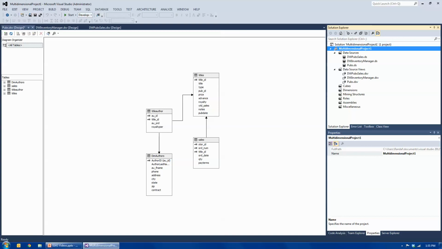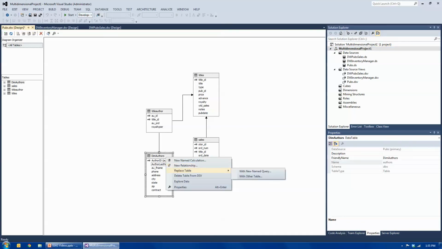If you would like to do more than just change the friendly names, such as in dim authors, I might want to add the first name and last name together as a single column. I can replace the table with a named query.